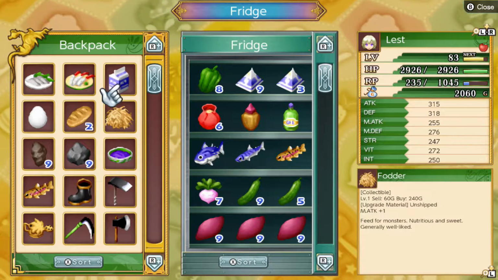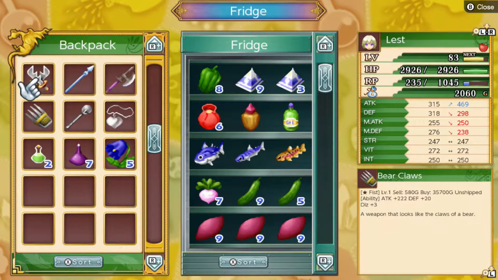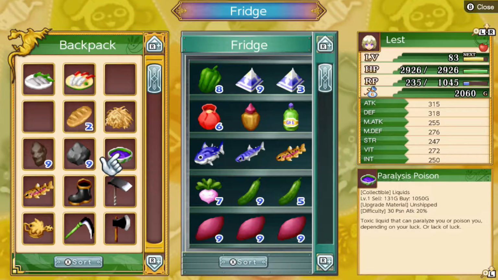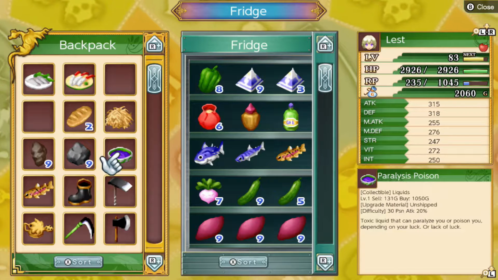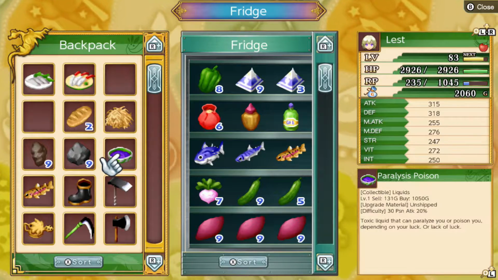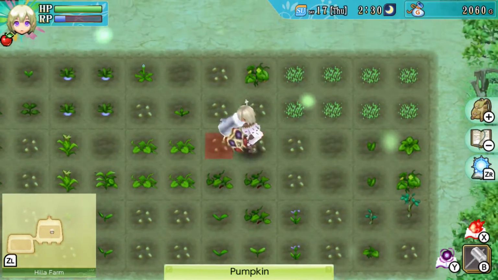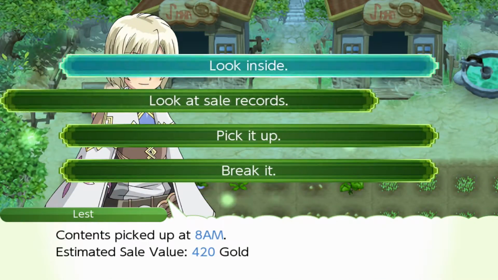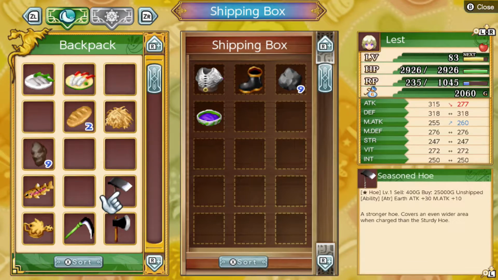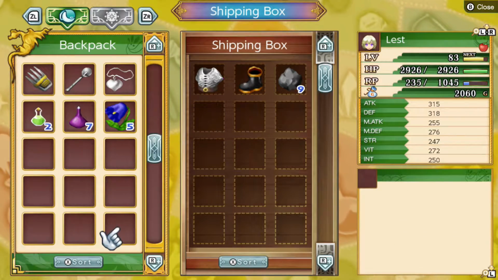Throw in our milk, our egg. The poison fish is for Leon tomorrow. Okay, we're good. I don't know what we're gonna give the paralysis poison for. Or poison you. I don't think I want that. I'm probably gonna try and sell that, I think. So we'll sell the boot, we'll sell the iron, and we'll sell this. I guess we could keep this, but it's a... Maybe we'll throw it in our inventory.